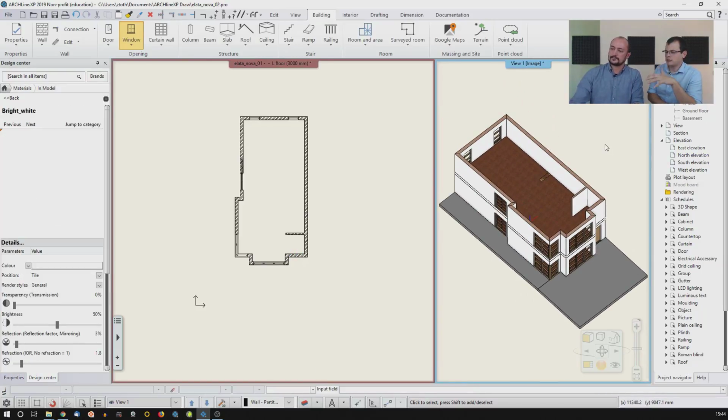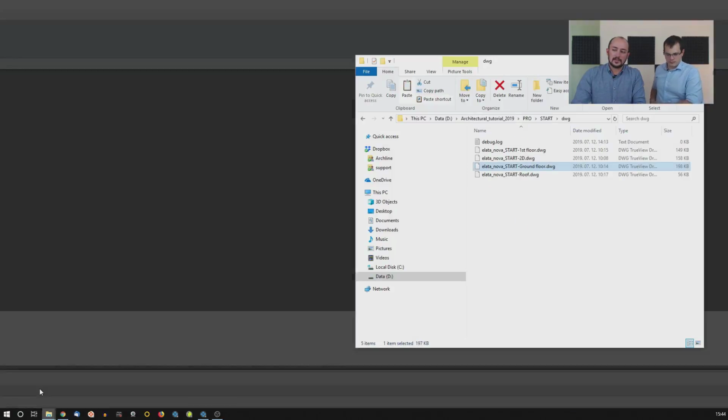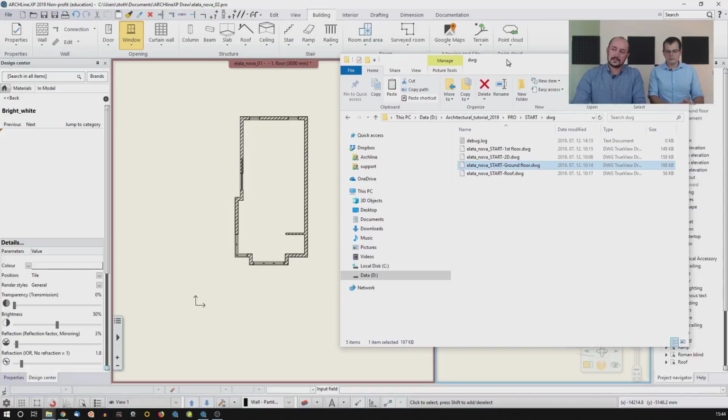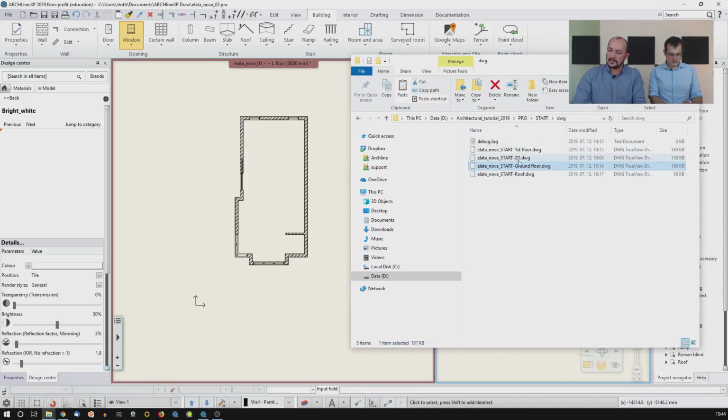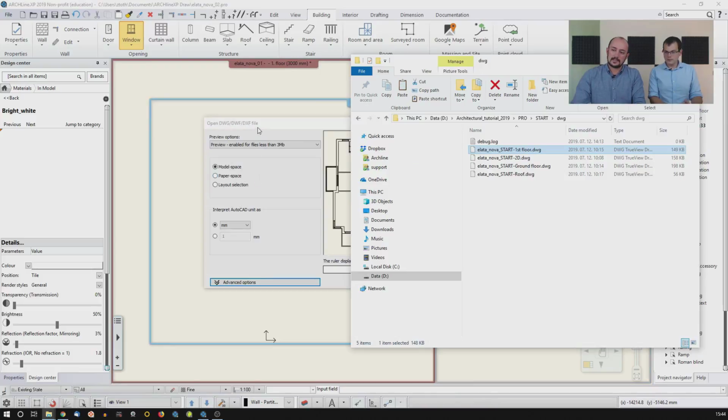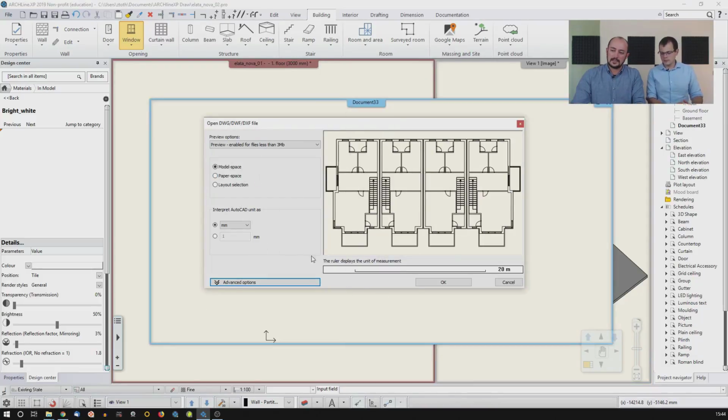Question: how do you know what you need? Because I assume that we have another DWG drawing for this floor as well. So can we just import it and work based on that? Yeah, that's right. There is another DWG file for the first floor. Again, I can go to File, Import DWG, or I can just simply open the folder and find the proper DWG file, click and drag and release, and then it automatically opens up.